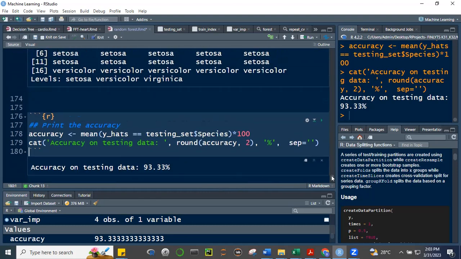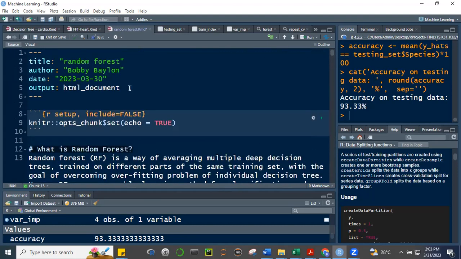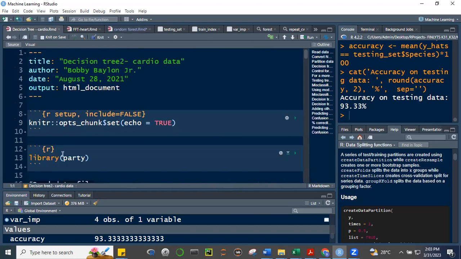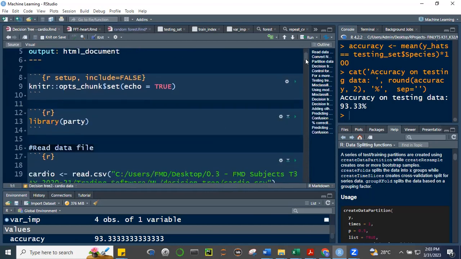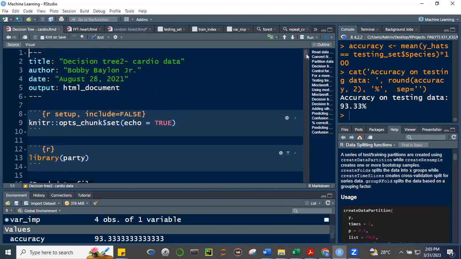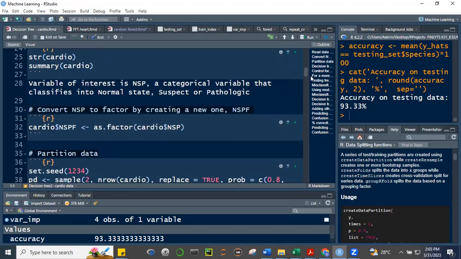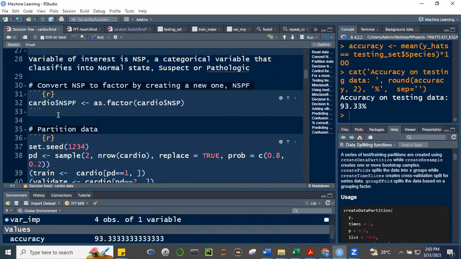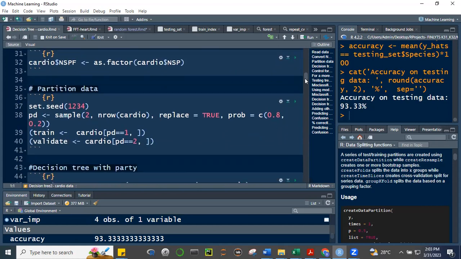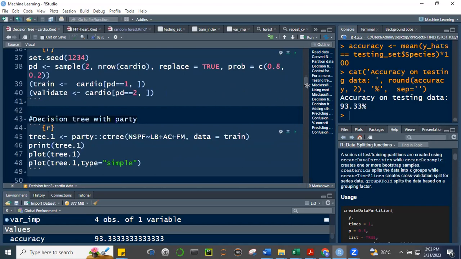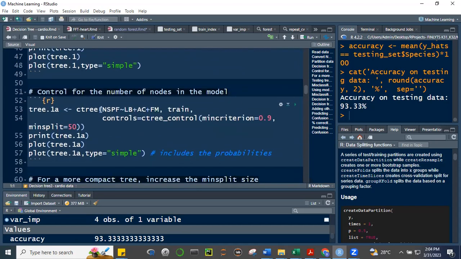As an exercise for the class, it would be good, since we did a decision tree using the party package, to try the party package to predict species. Anyway, you have notes on how. Here, our dependent variable, species, will be predicted by creating a classification tree with species against all the rest. So you can follow along with this method and try to compare.